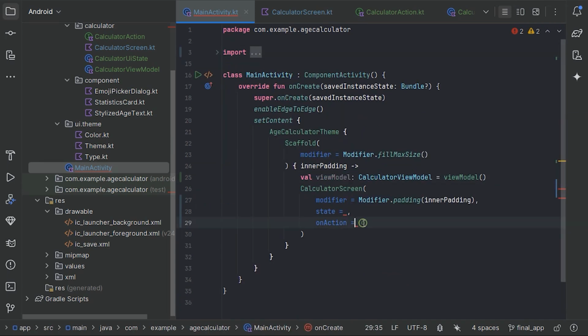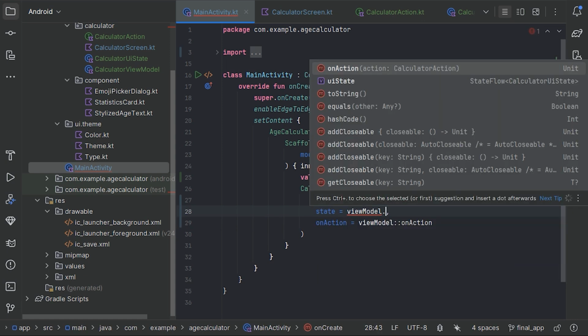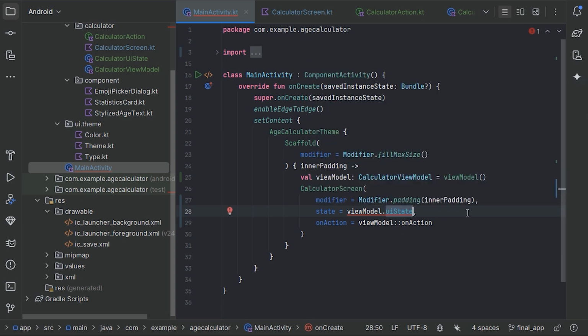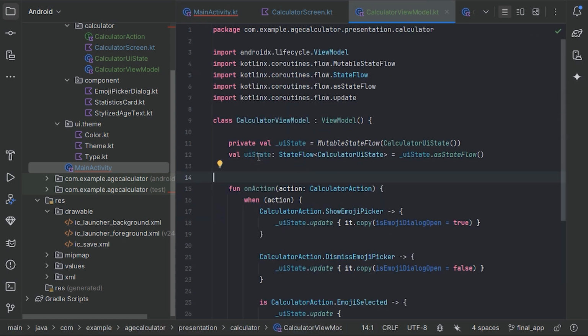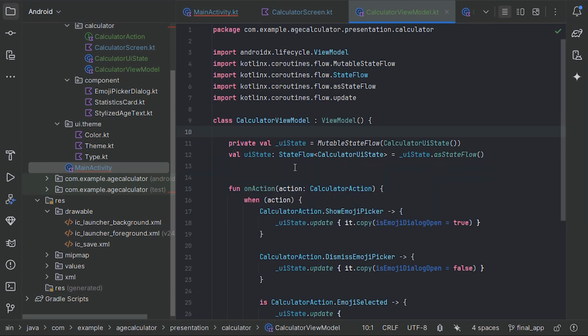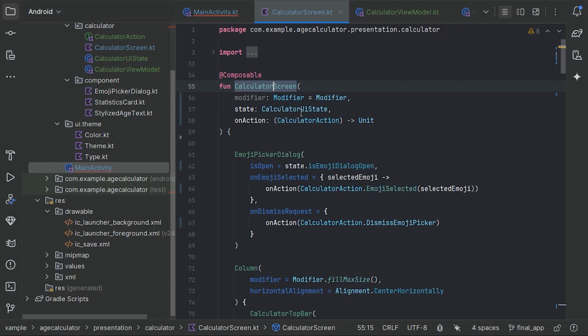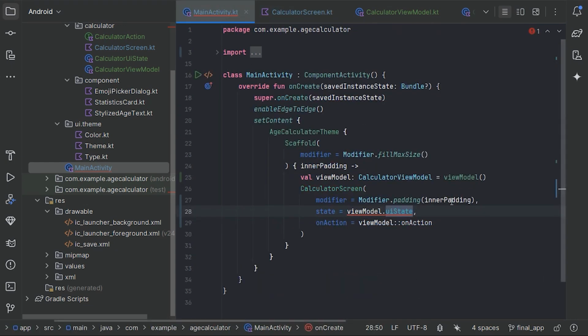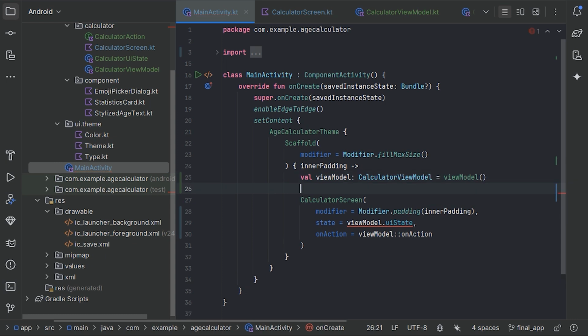And from this view model we can attach the onAction function. State we cannot simply attach like this, because right now our state is of type StateFlow, but our calculator screen composable function will simply need the state values. So we will collect those StateFlow values with the help of a function.